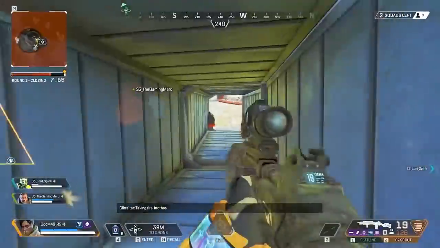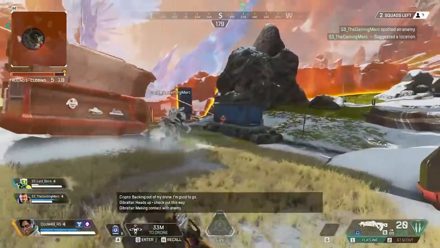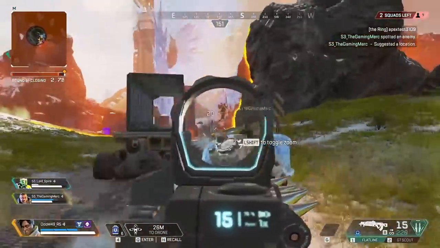If you're in a building with 2 doors, you can place your drone in front of one door and you can hold the other. This will come in really handy for solo players when their teammates die.